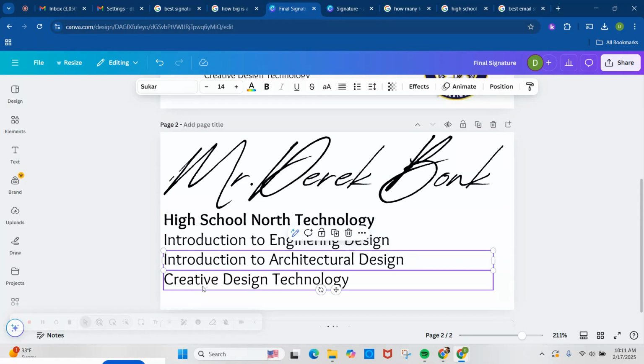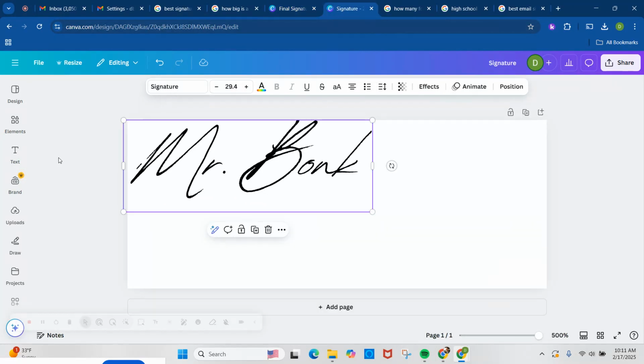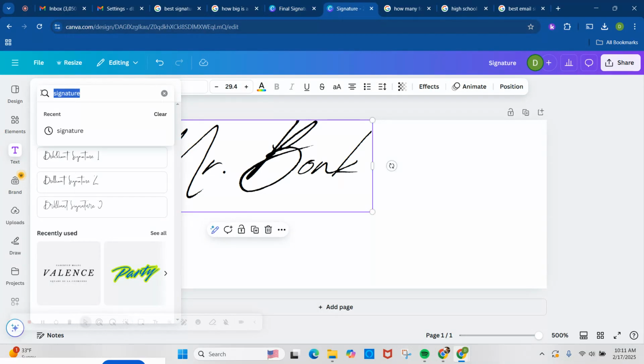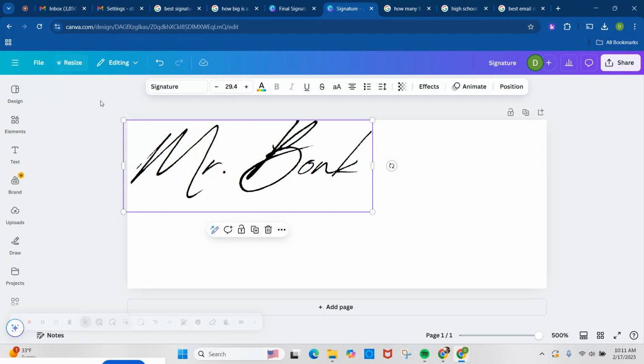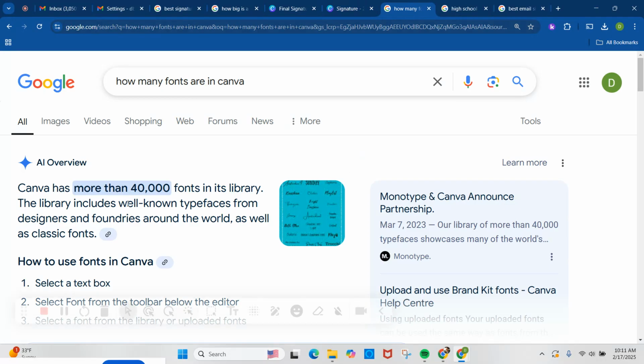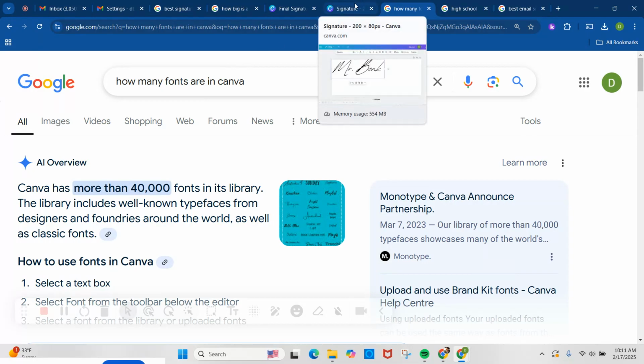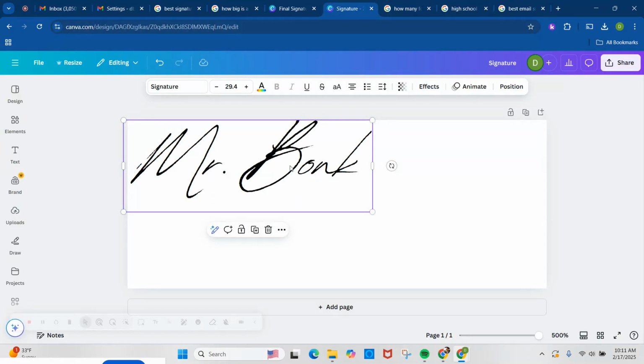Okay. I'm going to be jumping around here, but what I want to talk about is cursive. If I type in as a font option to put something that's like a signature, you don't have to use cursive. Definitely not necessary, but this is something that I want to point out. There's more than 40,000 fonts in Canva. So the typefaces and what you're looking for, they have so many options. It's overwhelming. The things about being creative and fancy versus being professional and clear, there's decisions that you're going to make, and it's all matters of preference.